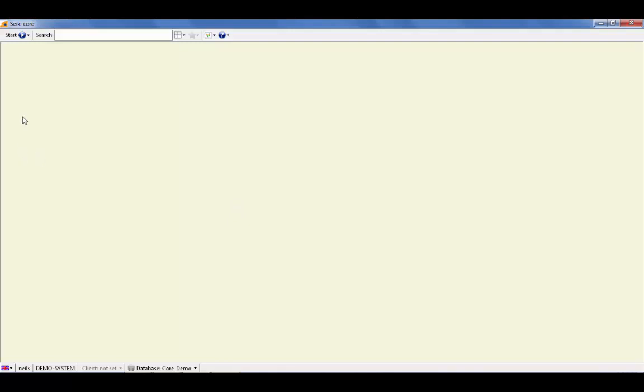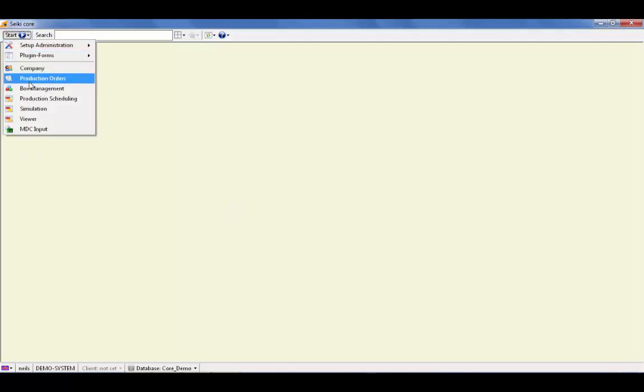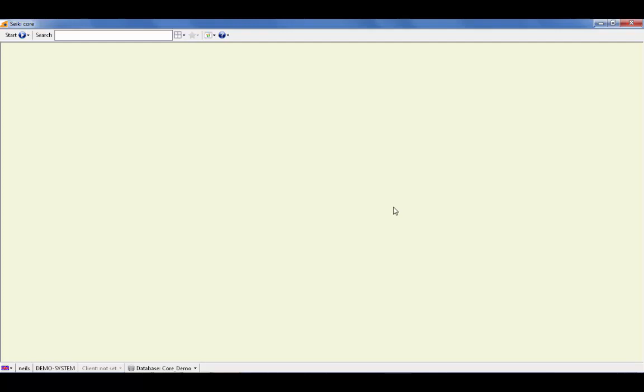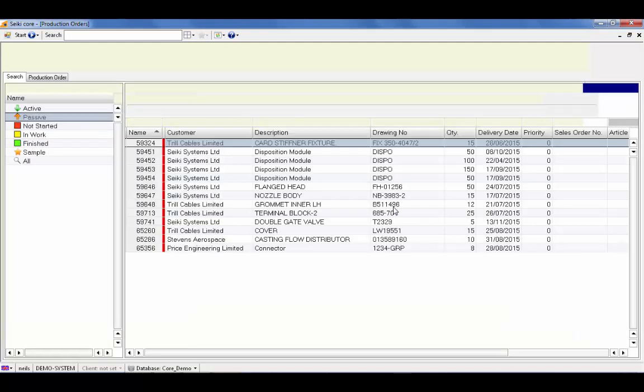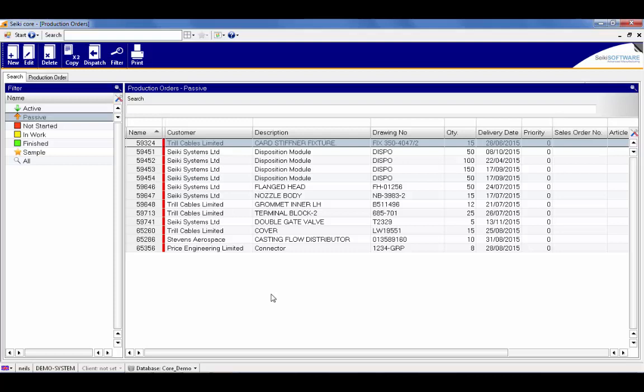The following video provides a brief overview of the Seiki scheduler. Within the production orders area of the system, you can either use the master routings templates to manually create new production orders if you're operating it as a standalone system. Alternatively, you can interface the scheduler to your existing ERP/MRP database and import the data directly, or use CSV files.